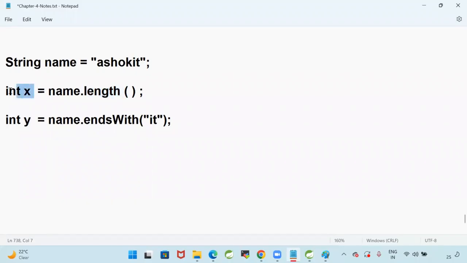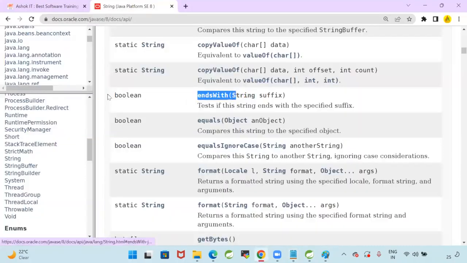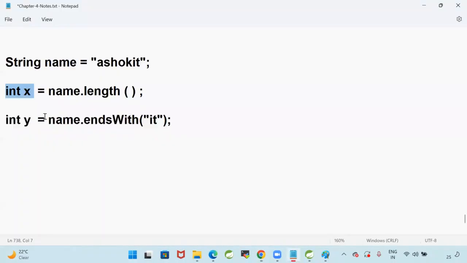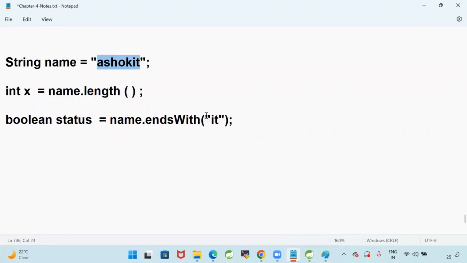That's why I'm storing into an int variable. What is the return type of endsWith? Boolean. So I need to store that into a boolean variable. The boolean status will be true if Ashok IT is ending with IT. If it is not ending with IT, it will get false.